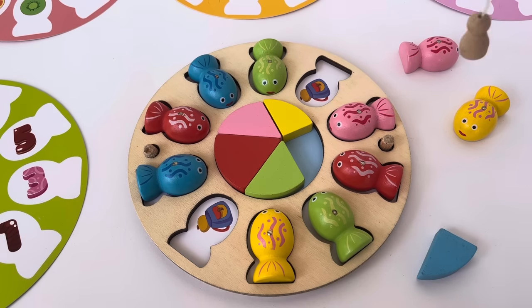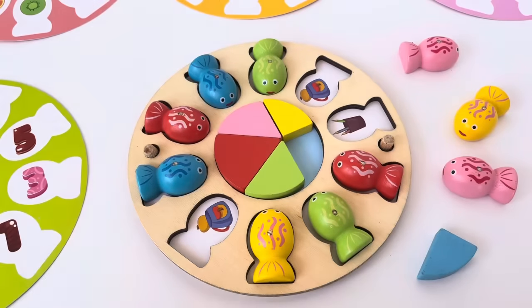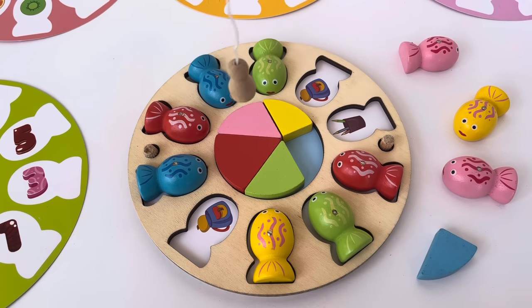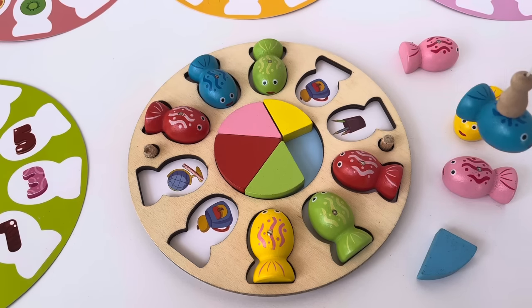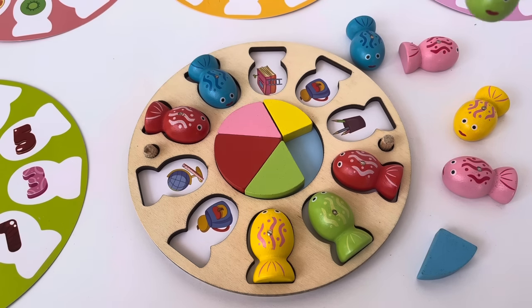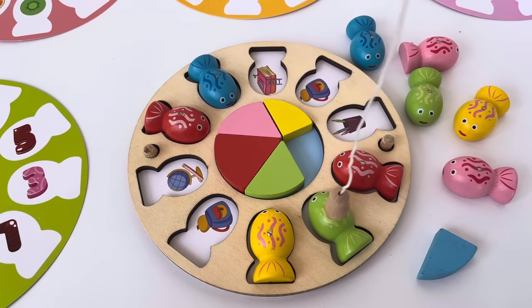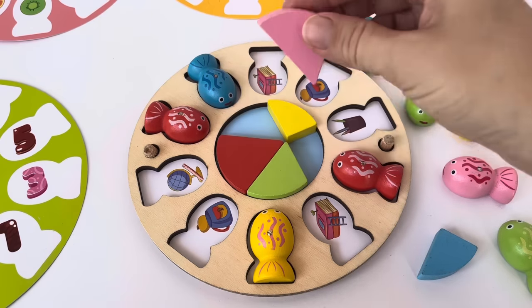Since I guessed right I get a piece of the pie. I'm gonna take the blue one. Let's try again. Here's our fishing pole — oh, pencils and the pencil holder! Okay, one more. Oh look, it's the globe — that's not matching. Let's try again. Oh, the books! All we have to do is find the matching picture — right here! Oh, the books, good job! Now since we guessed right we get a piece of pie. I like the pink one.